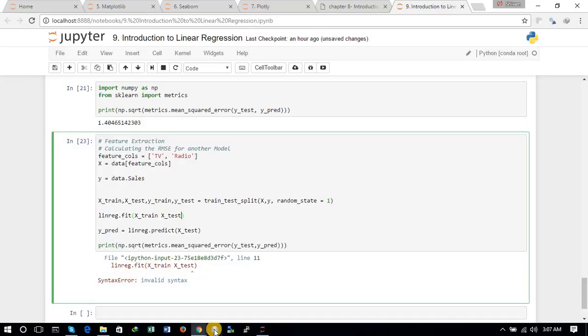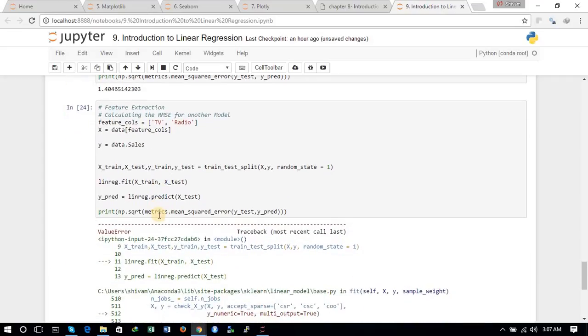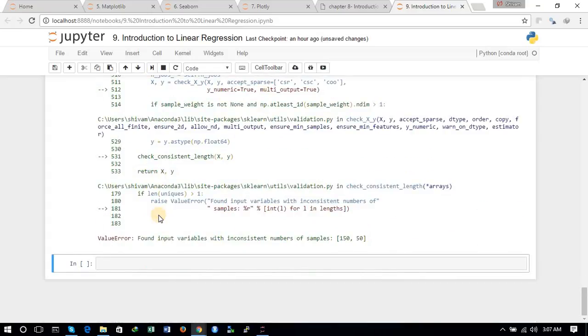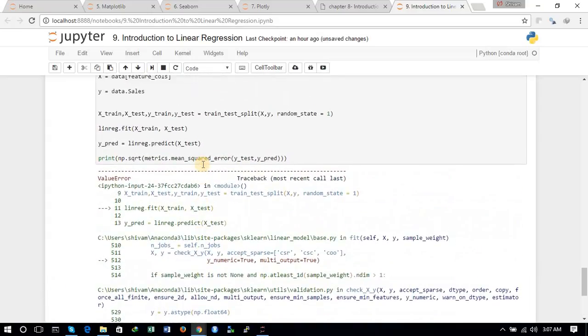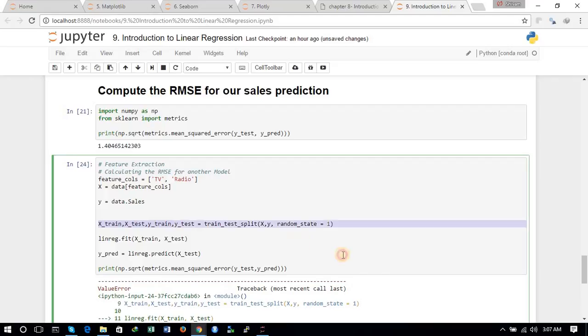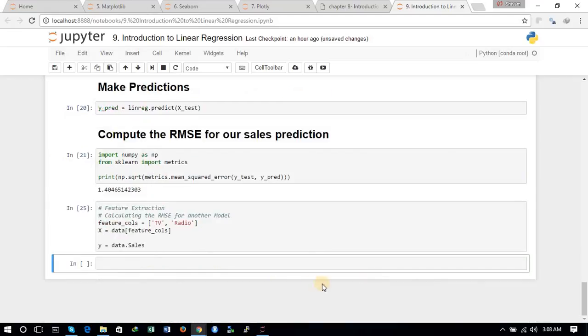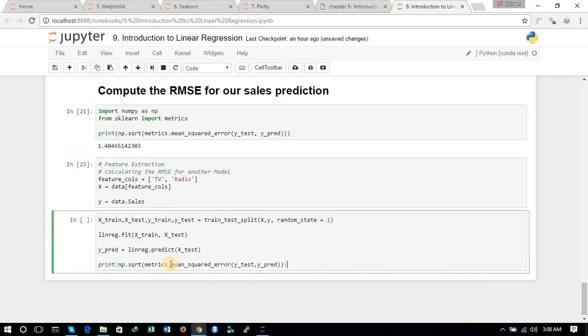We are having trouble over here, and it is saying that we skipped something. So we have fixed it, and now it is saying something again about x test and feature columns. So let us try to do it again.